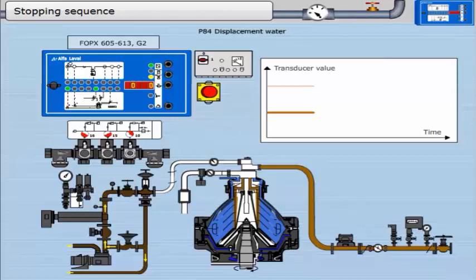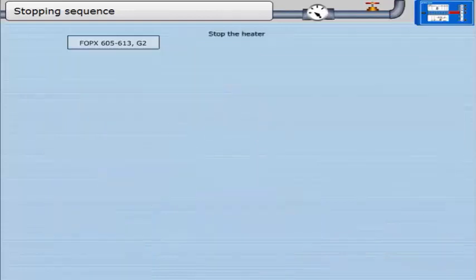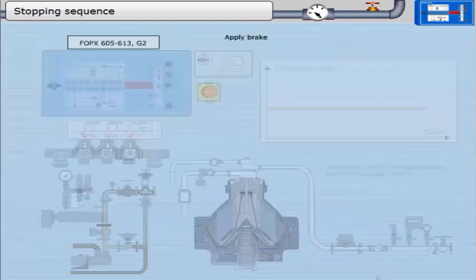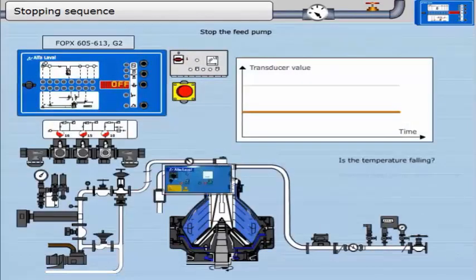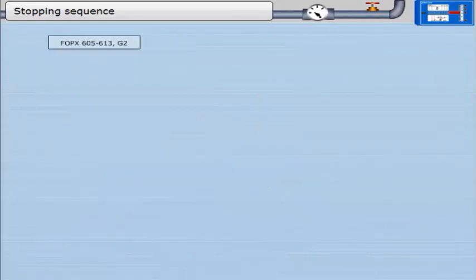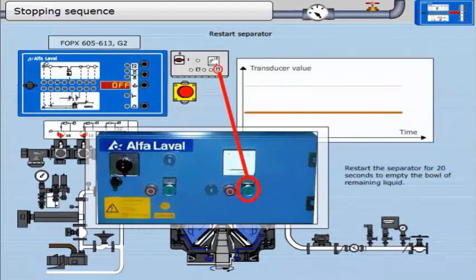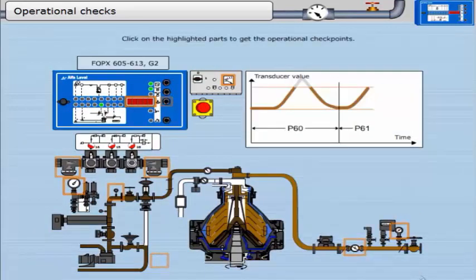Displacement water is being fed into the bowl, pushing out the oil remaining in the bowl. The motor is then stopped. This timer runs for 180 seconds while oil is recirculating. Stop the heater from the EPC and make sure the oil temperature drops. The brake should be applied once the EPC displays off — is the temperature falling? Stop the feed pump at the starter. When the separator has stopped, release the brake. Restart the separator for 20 seconds to empty the bowl of remaining liquid. Close system valves as necessary.